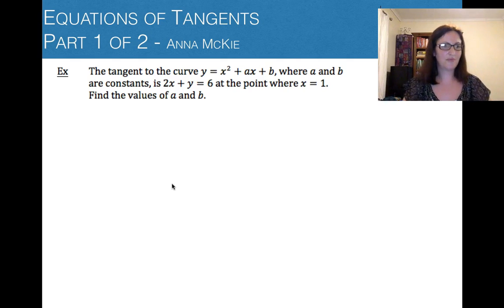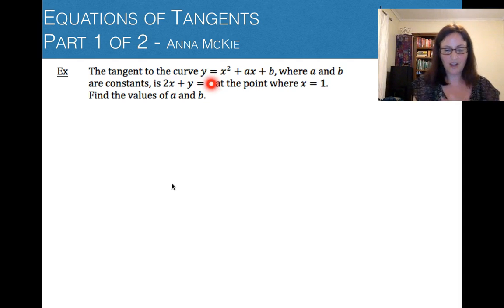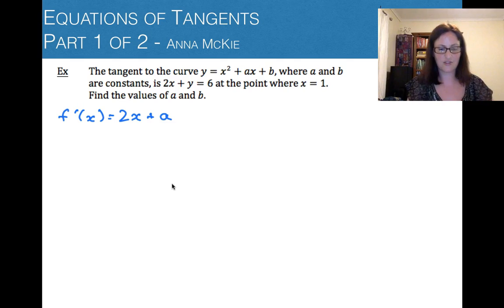So what do we do? Well, when in doubt with calculus, differentiate. So we're going to take this function and differentiate. I'm going to switch to the f notation. So f dashed of x is equal to 2x plus a. So there's our derivative. Now, to find the equation of a line, we need a point and a slope. So this is our slope function.